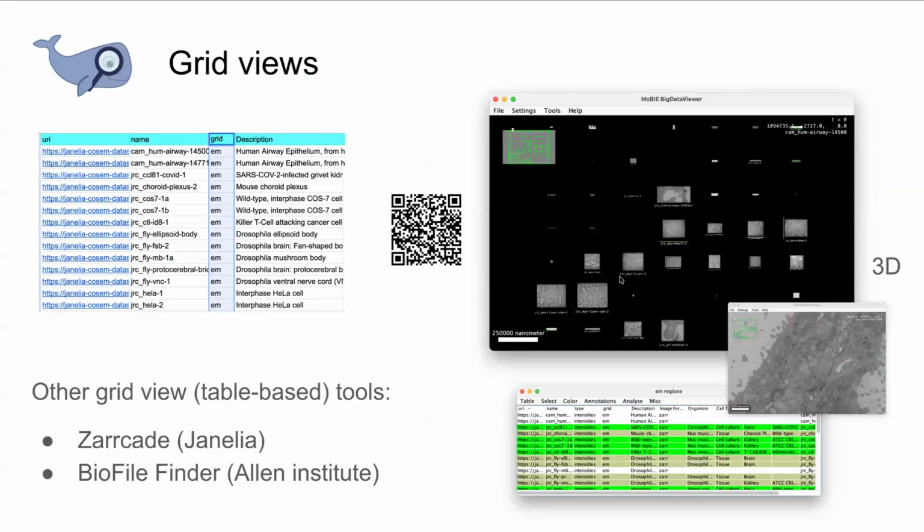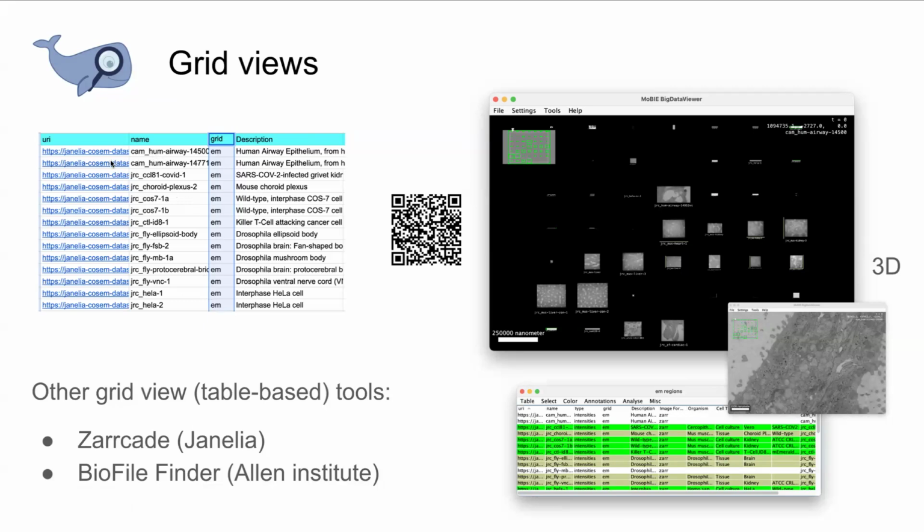Okay, another thing that many people find useful, and it's also supported by MoBIE, is so-called grid views. So in MoBIE, you would add another column called grid, and then all this data would be shown simultaneously and be laid out in a grid with a tile size that works such that everything fits. Here you see the images have very different sizes, so that's why it doesn't look so pretty. The data itself, however, is very pretty.